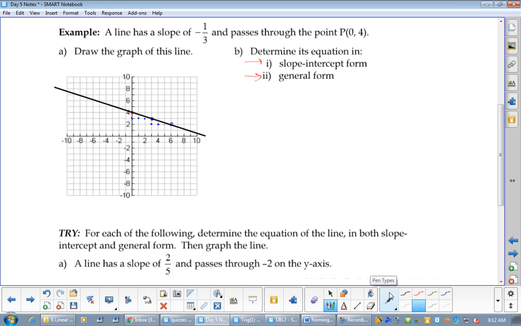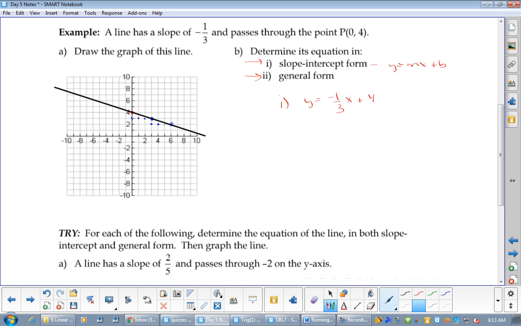Okay. Now, slope y-intercept form. Now remember, the slope y-intercept form is y equals mx plus b. Okay? So let's just put it in. We have y equals, my m is negative 1/3. I put my x in there. Don't forget about it because it's an equation. If I don't have an x, y in my equation, I can't find x, y's. And then plus 4. Okay? So that's what we call the slope intercept form, or more specifically, the slope y-intercept form.